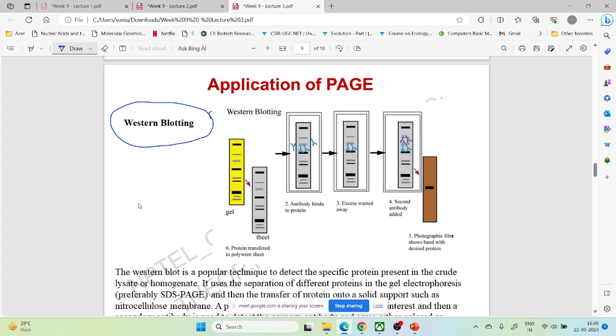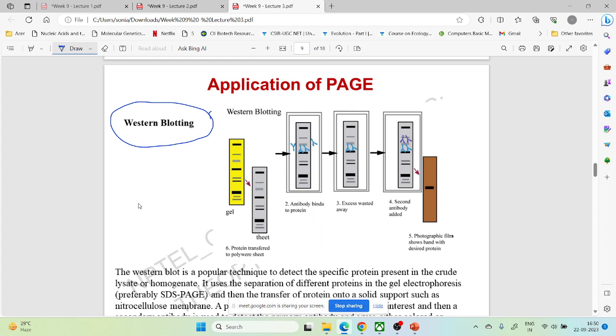It's not easy, because nowadays you need raw data for your publications and for any further experiments you have to perform. You cannot do that on the gel because it's very flimsy and can easily break. So for all further analysis, it's always better to have a replica of the protein bands on a sheet, either a nitrocellulose membrane or a PVDF membrane.